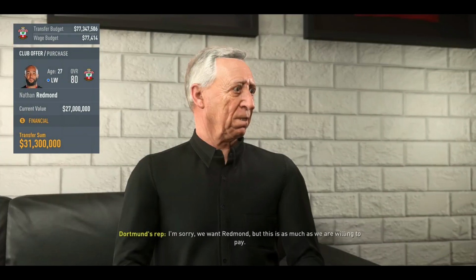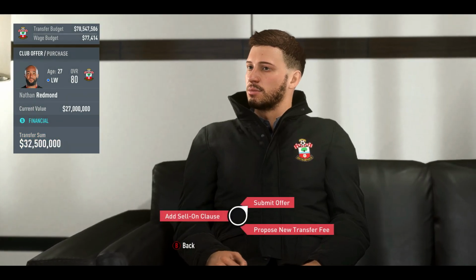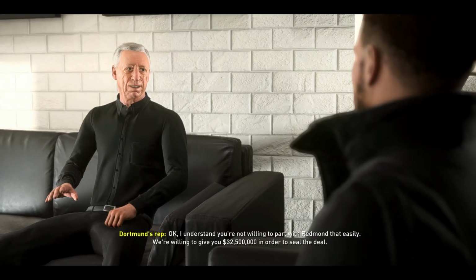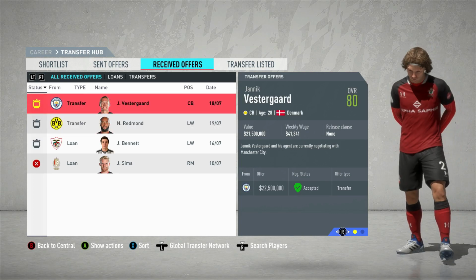Let's try 35. All right, they're stuck on 31. Let's try and get just a little bit more. Tiny bit more. Every cent counts. 32.5 million for Nathan Redmond. Pretty much our 5th choice winger. If these two deals go through, that's 55 million pretty much to our transfer budget.